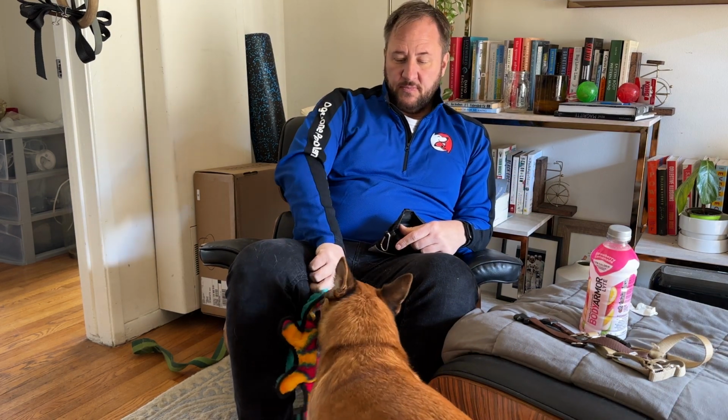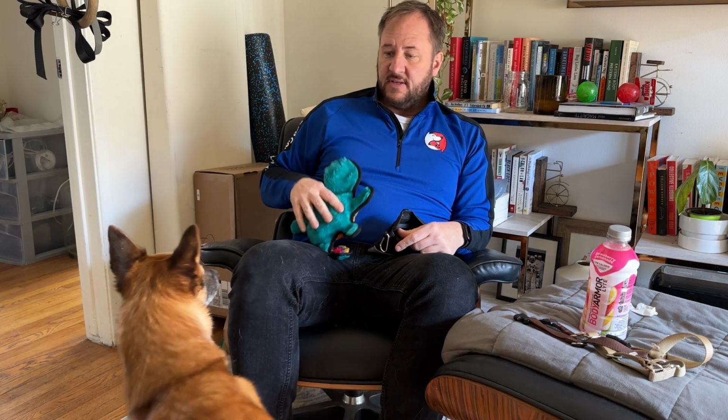We can also sit, fetch. We can also, let me play. We went over Cookie in the Corner, and you can do scent games. I'd like you to Google and find 2 or 3 scent games. Now, Cookie in the Corner is just the introduction. So it means find it means go look for treats.